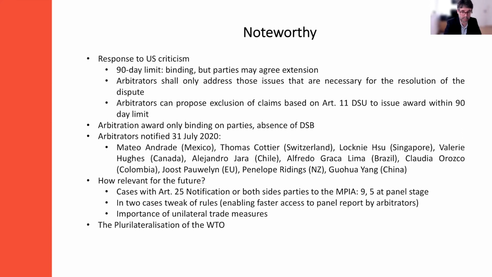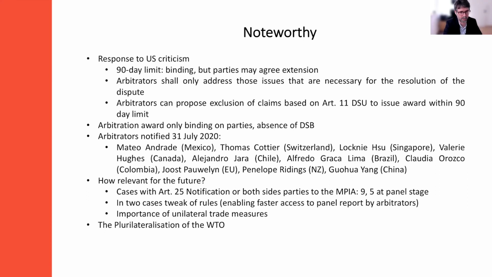The arbitration award is only binding on the parties. There's an absence of the dispute settlement body. We can discuss whether that resolves the stare decisis issues. I would argue that there is no solution to the stare decisis issue because dispute settlers will always refer to previous cases where they are available.